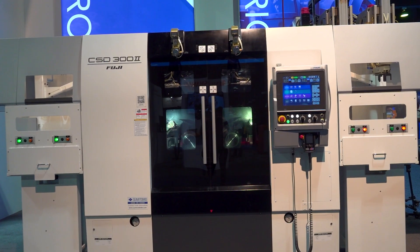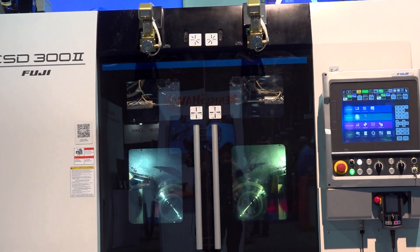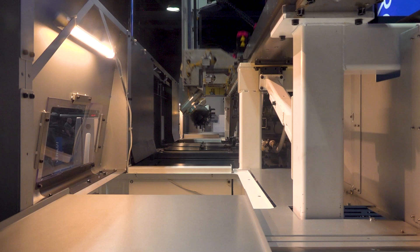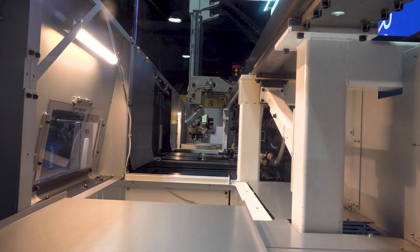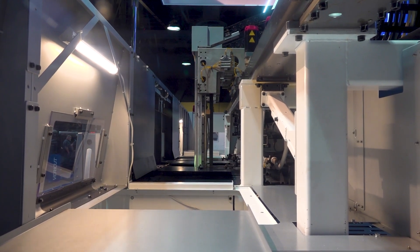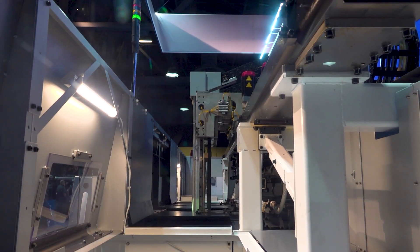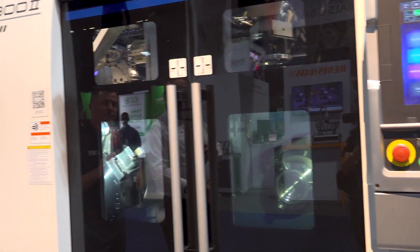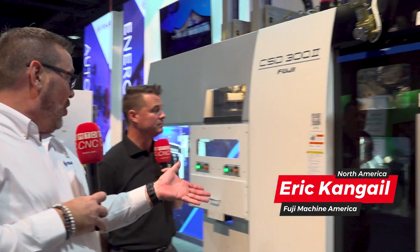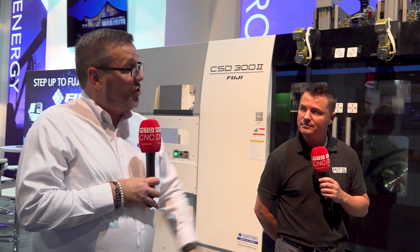Well, the CSD-302, that's our front-loaded dual spindle machine. It's loading with a dual spindle gantry, and we also have a flip-over station on the inside of the machine. We're able to run from a front-loader to OP10 and OP20, able to flip it in process. Loading from a work-stocker here and then off-loading into a work-stocker on that side. So in an unattended environment, you just run in the first spindle on the OP20 and then come back to finished parts over here.